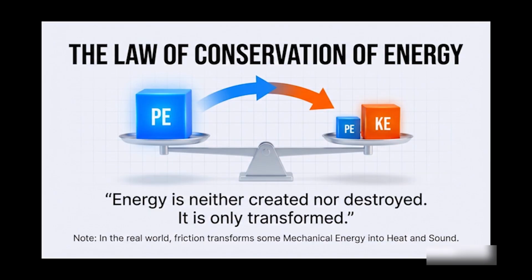Law of conservation of energy. This brings us to a fundamental law of the universe. Energy is neither created nor destroyed. It is only transformed. It's like a bank account. You can move money from savings, PE, to checking, which is KE, but the total amount stays the same. However, in the real world, friction often steals some of the mechanical energy and turns it into heat and sound.